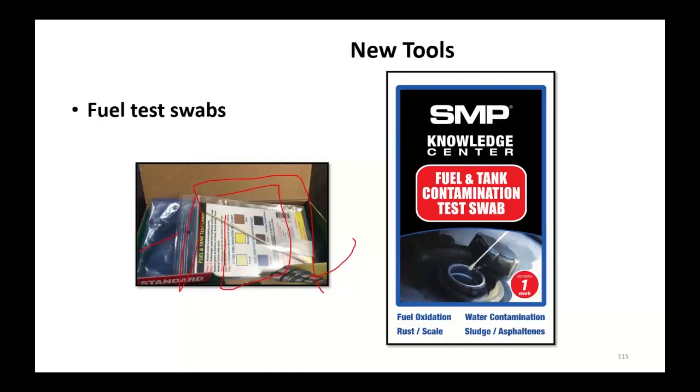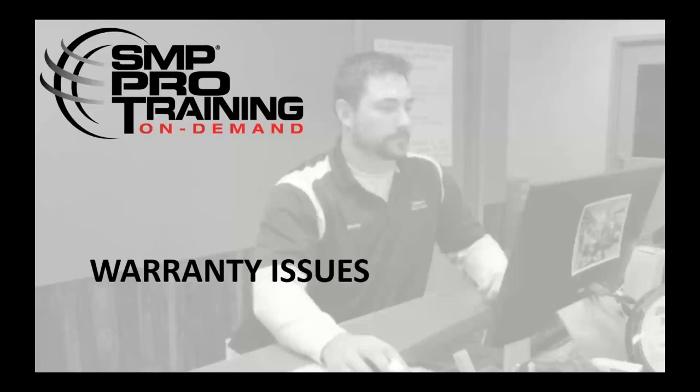You can also do it at the tank. Contamination, that's going to look for fuel oxidation, water, rust scale, sludge, asphaltene, stuff like that. Anything that's going to wipe out fuel injection issues.